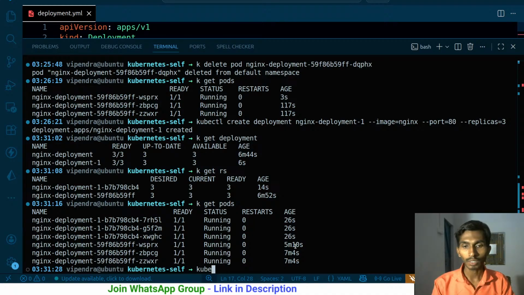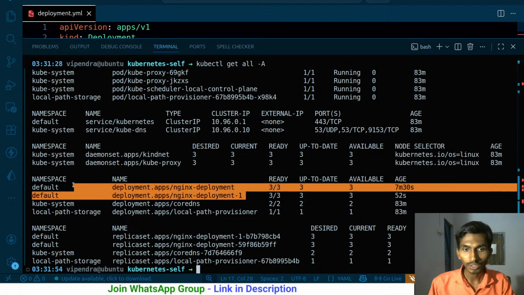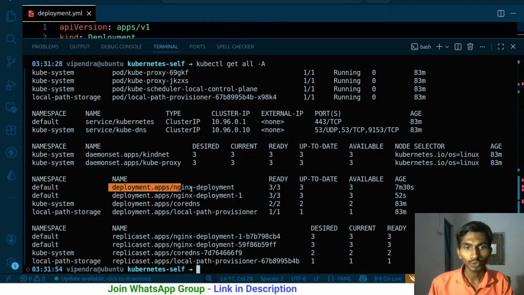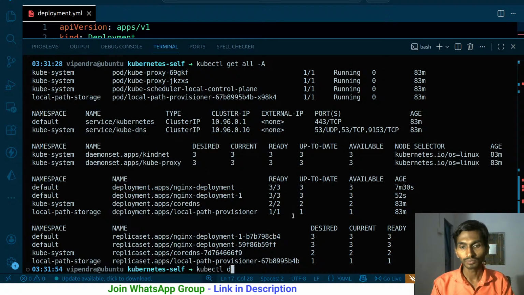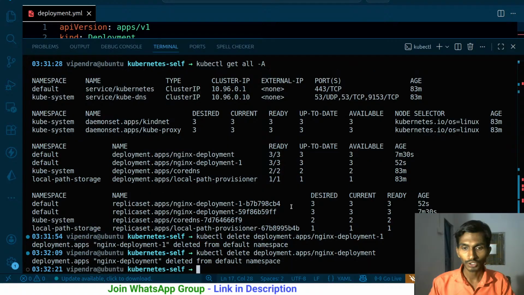You have to write the command kubectl get all. This way you will get the proper names of the deployments that you have created. So these are the names: this is the name of the first one, this is the name of the second one. Copy the second one, and then write the command kubectl delete, and I want to delete this one. Let's paste it here. It is going to be deleted. Similarly, copy the name of the first one. I'm going to delete them one by one. Let's click delete, paste it here, delete that.